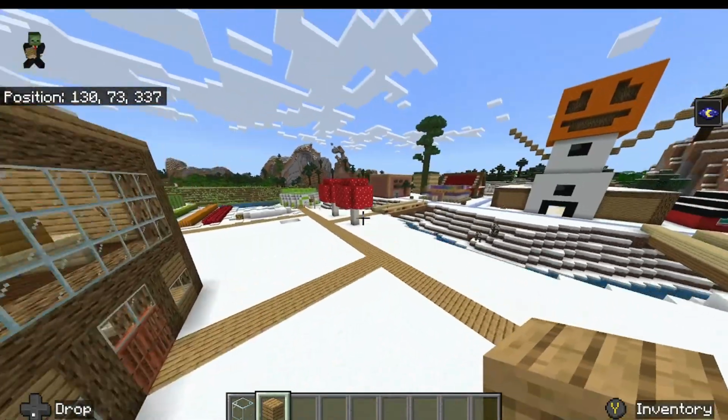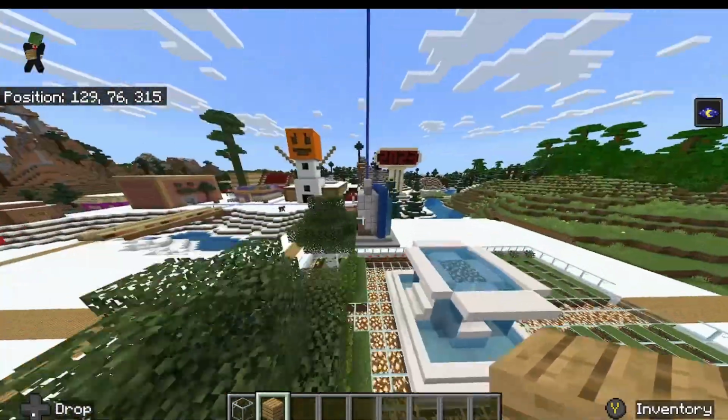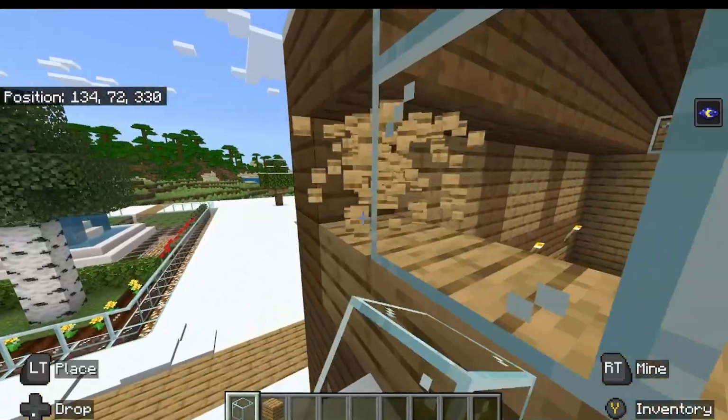How to build SB737's awesome world. In this video of how to build SB737's awesome world, we are going to be building the bonfire. But first, we've got one little update to do, which is these blocks need to be cast.